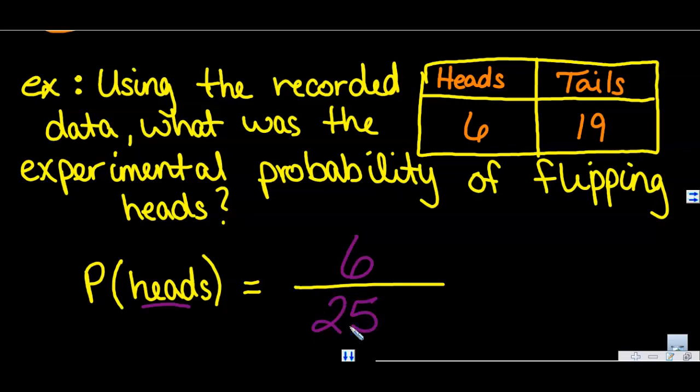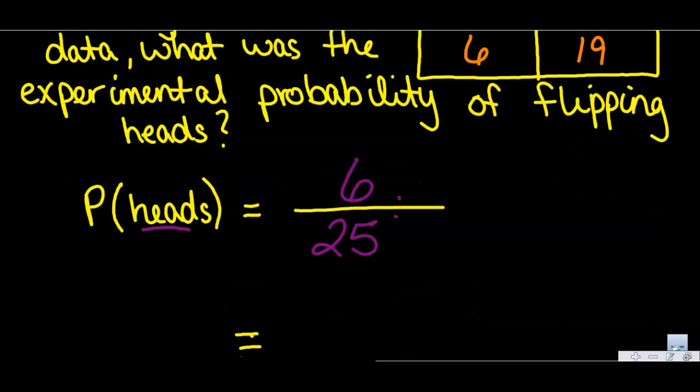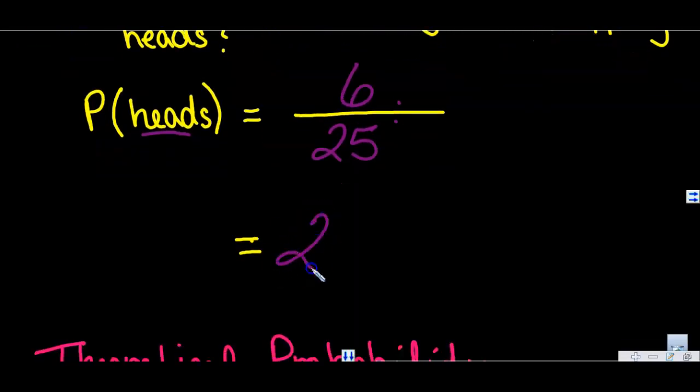Probability can be represented as a fraction or a percentage. So to change this into a percent, we need to realize that a fraction is a division problem, and percent means out of 100. So we're going to take 6 divided by 25 times 100 to get 24%. A little bit of review of the likelihood here: this will be unlikely to happen according to this experimental probability.